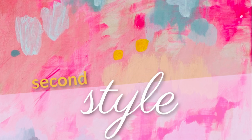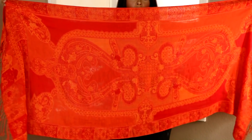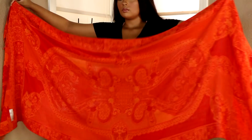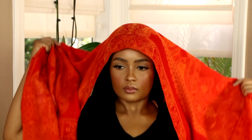I love this style, but I have to do it over top of a wig. It just looks the best. So my wig is not laid, okay? Do not clock my wig, okay? I'm taking the same color scarf, but a different material because it's thinner. The thick scarf won't work over top because it just won't tuck enough. So this is my 28 inch wig, honey. She ain't laid, but it don't matter because the scarf going over top of it.